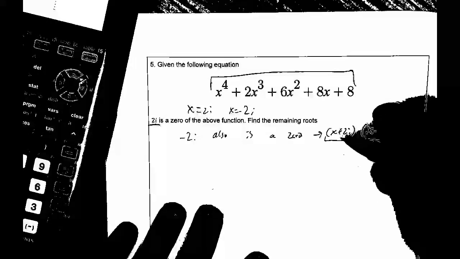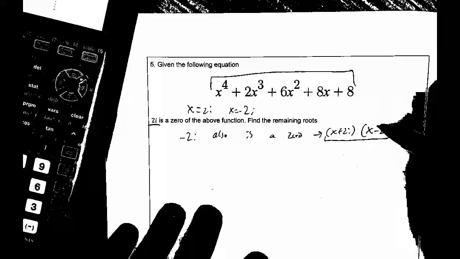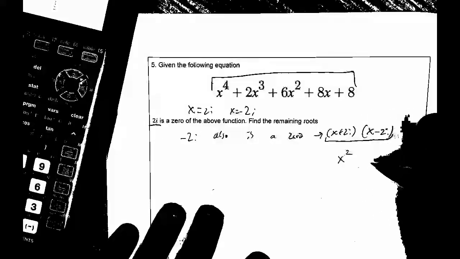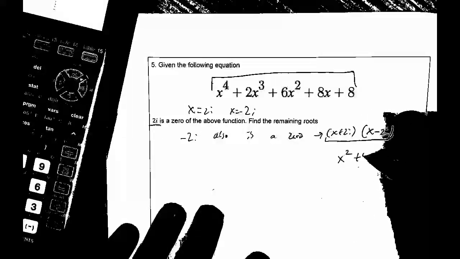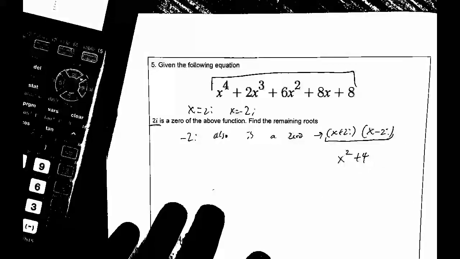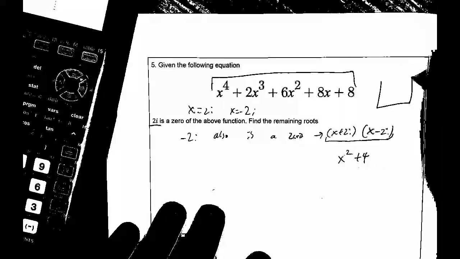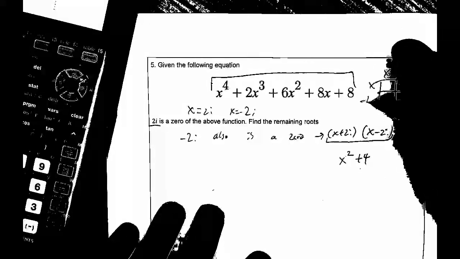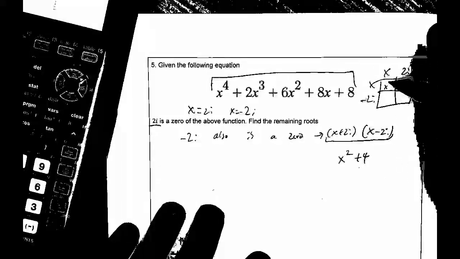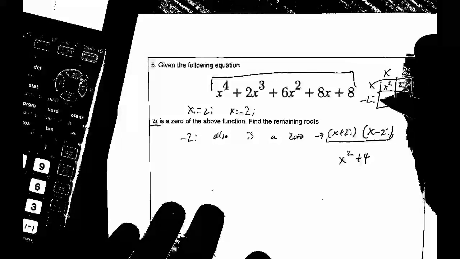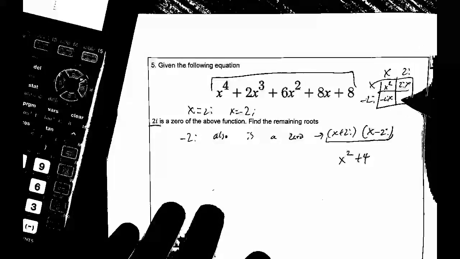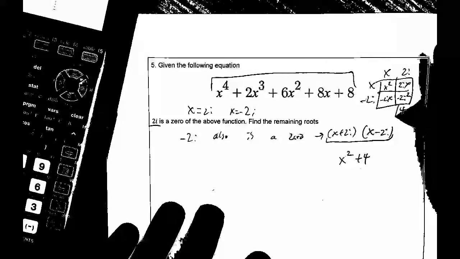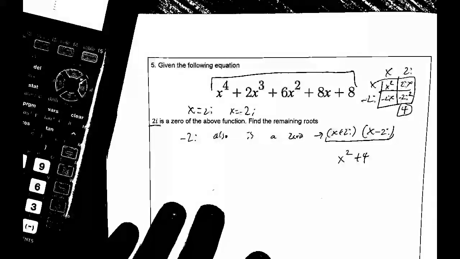Dividing by imaginary numbers is not nice, so what we do is we're actually going to multiply these two together. When you multiply these two together, you're actually going to get x squared plus 4. Not too bad, right? And if you want a refresher on that, you can do the box method, x, 2i, x, negative 2i, and when you multiply, x squared, 2ix, negative 2ix, right, those cancel, and then you have negative 2i squared, which is just 4. So that's where you get x squared plus 4 from.